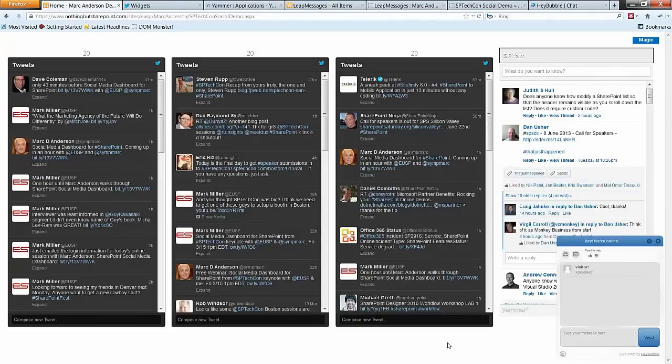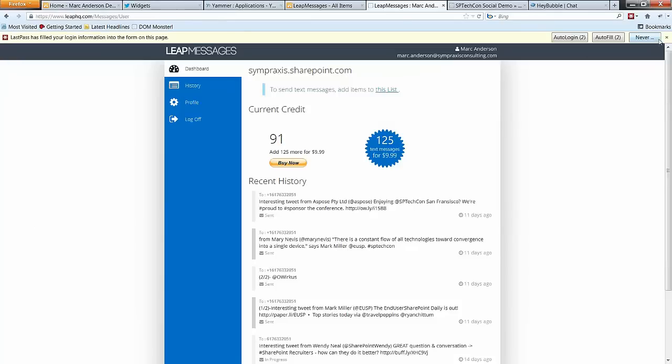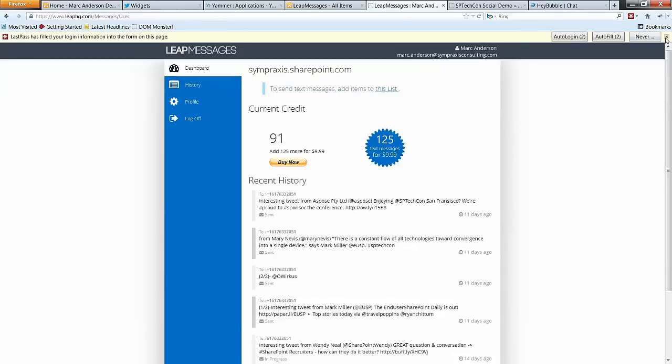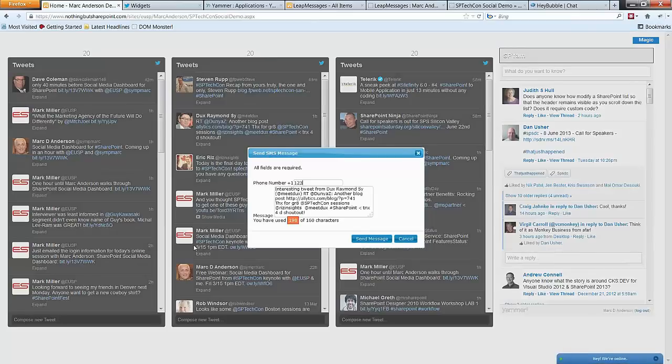We have a couple other things going on that are sort of cool. There's a service from an outfit called Leap HQ called Leap Messages, and we built this into the page. The idea here is that you can send an SMS message by simply adding an item to a list in your SharePoint form. So what I did was I added an SMS link to each of the tweets. You can see it shows up everywhere, which when I click just asks me for a phone number. I'm not going to phone myself. There's the text of the tweet.